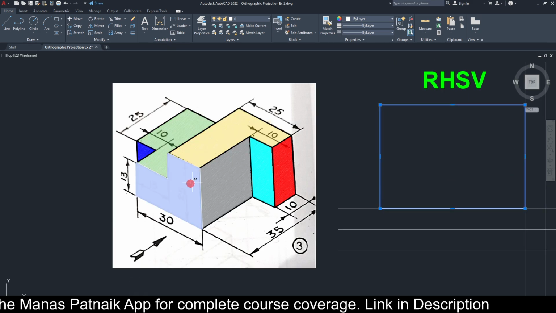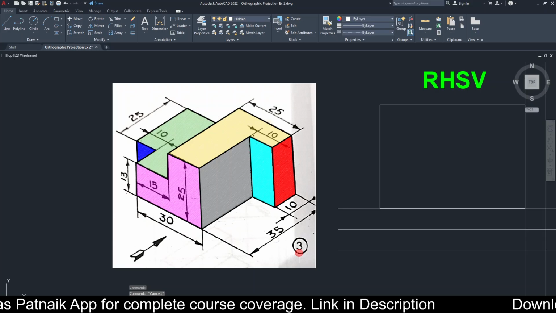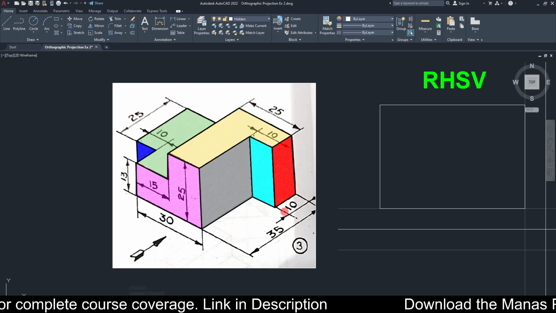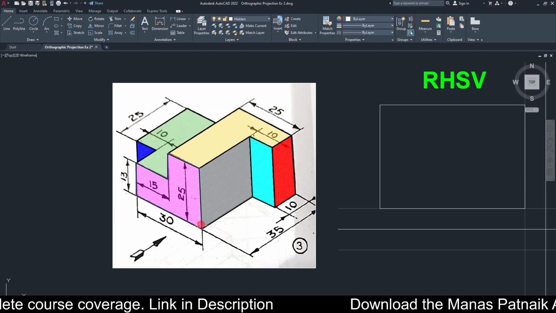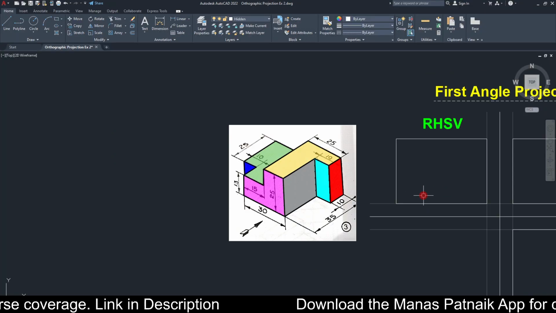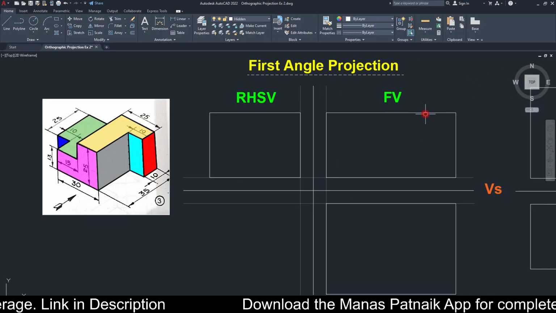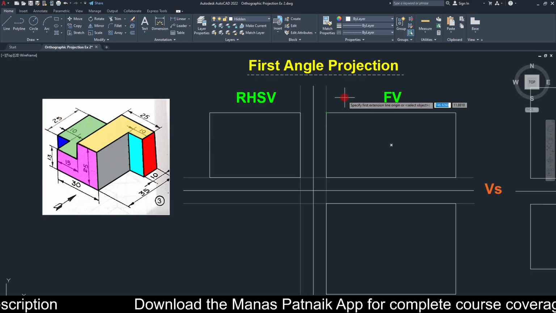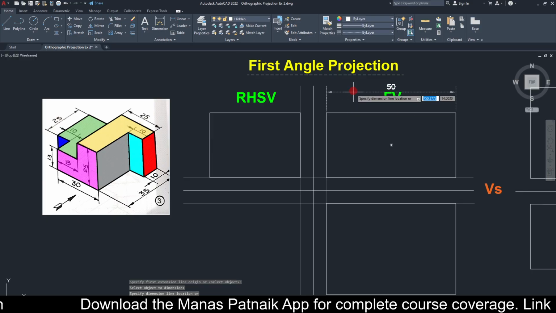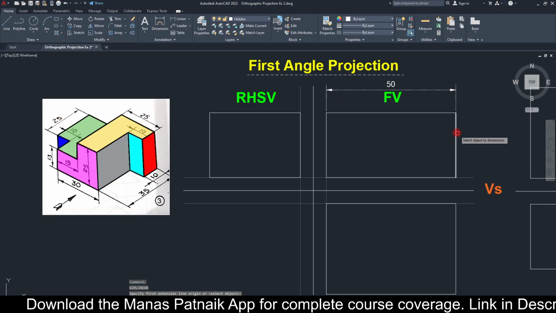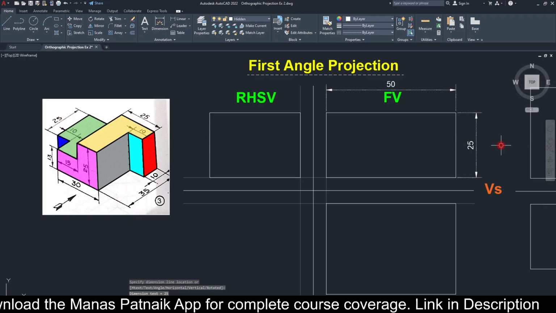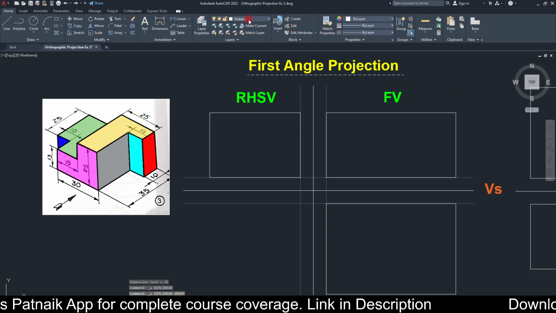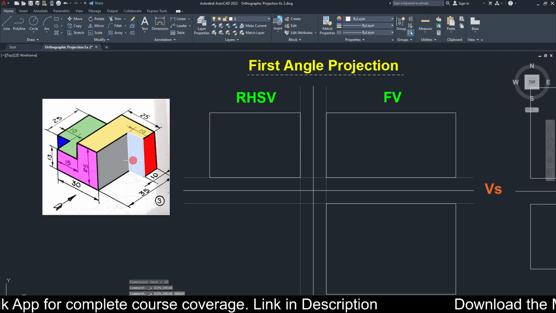Take a look. In front view, you'll see the length. Length happens to be 10 plus 30 plus again 10, 50. The height is 25. So the box that we are going to make in the front is going to have a length of 50. Let me just show this to you. This is 50, whereas the height is 25. Is this okay with everyone? All right, now let me set this layer to 0.